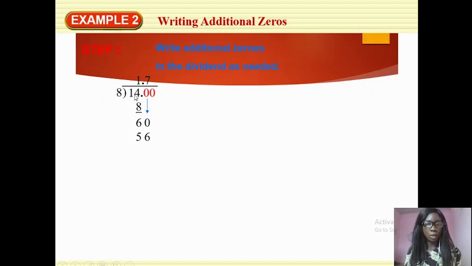Remember here we did 14 divided by 8, which gives us 6. So we are not done because we've not gotten 0. We have to still repeat it again. So 8 into 60, it goes 7 times, but there's still a remainder. Okay, so we just leave the remainder there. So since it's going 7 times, we'll write 7 at the top.